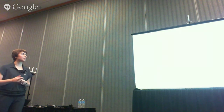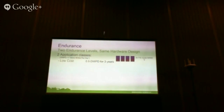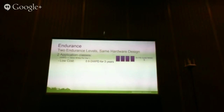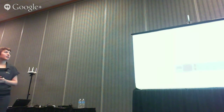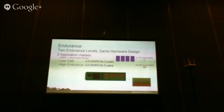The next change is for endurance. Your client application doesn't write very often. But for us, we have basically two classes of tiers for drive writes per day. We have a low-cost application where they don't want to spend much money and don't write very often. About half a drive write per day is affordable, and that maps to about 3K program-erase cycles, which isn't as expensive as the higher-cost option, which requires 3 drive writes per day over 2 years. That translates to about 15,000 program-erase cycles, which is important. Now, with M.2, these different NANDs are different values, so you don't have to change your board. You can just configure it and populate it for each.